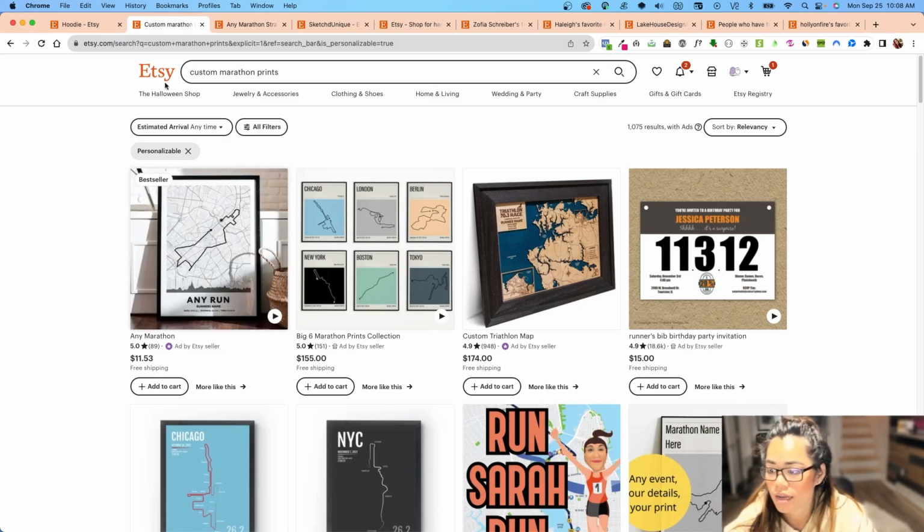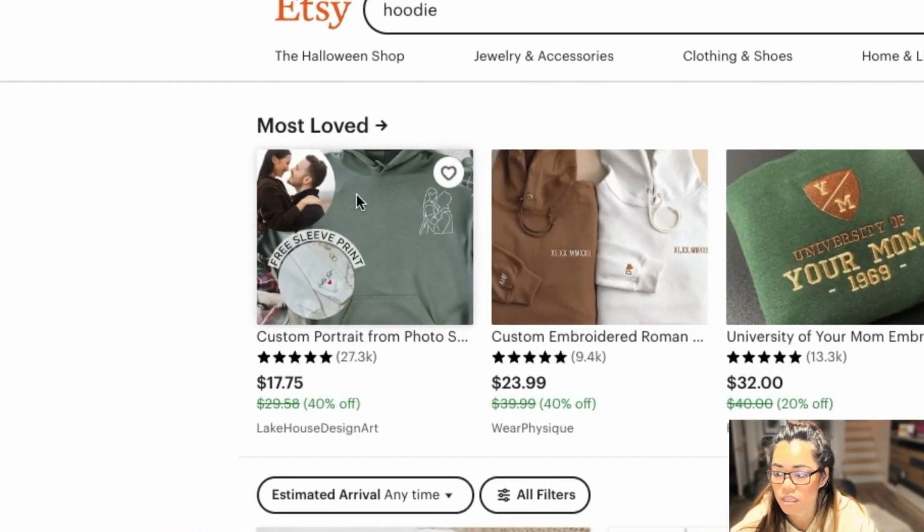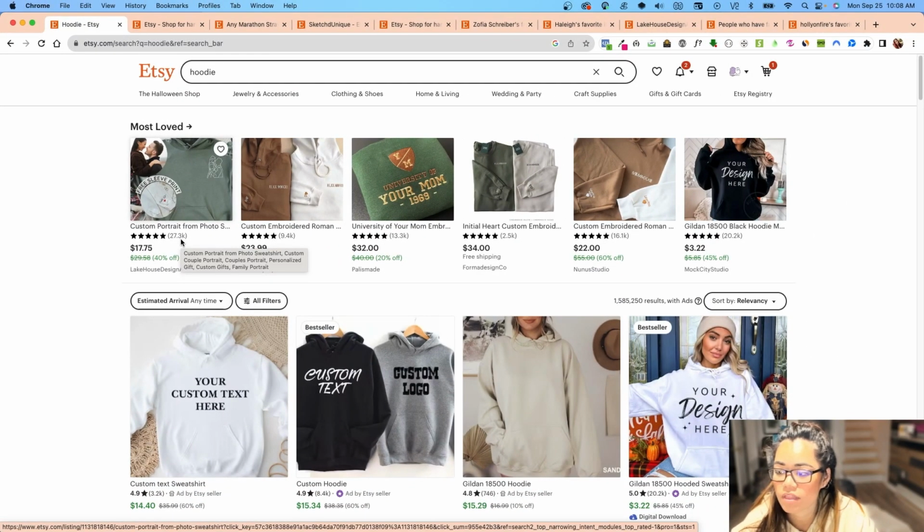So for example, again, going back into the products here, this for some reason is selling above anybody else. Why is this 27,000 compared to, let's say, the 9,000? Is it because it's a custom print? They're both custom embroidered. Is it the print itself, or is it the service that they're providing and it's just really on point with how they're communicating with their customers? Or is it also the price that is very affordable and competitive compared to the $23.99? So that's one thing to always take note of, but they seem like they're doing a great job.